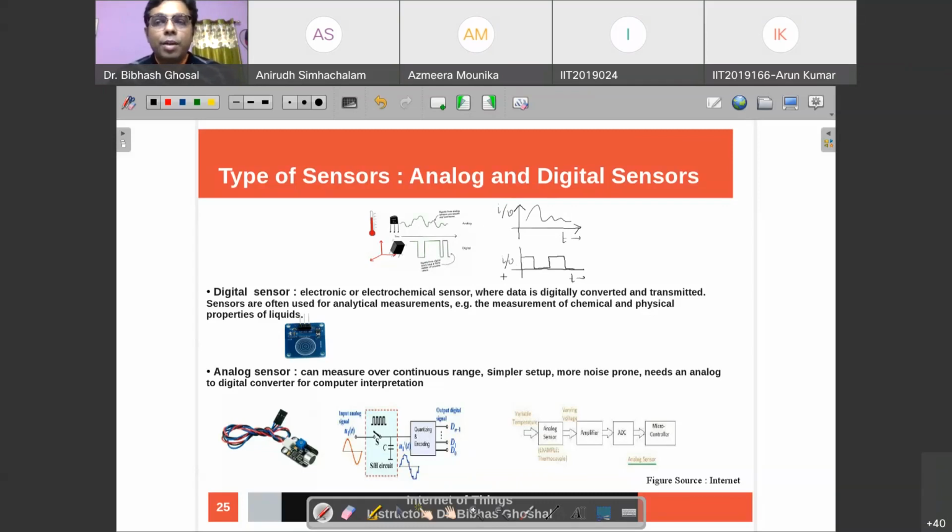So sensors can be either analog or digital depending on how they deliver the electrical quantity with respect to time. Is it a continuous value or is it only a discrete value or only between two values? Now, the reason why this has to be understood is because when you are going to use these sensors, you have to understand how you are getting the data. Say, for example, if you are getting data from a digital sensor, you already have the value in the form of a digital signal.